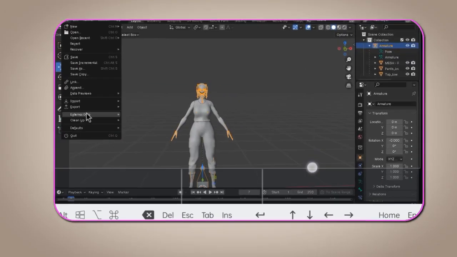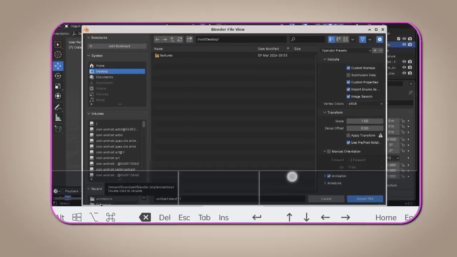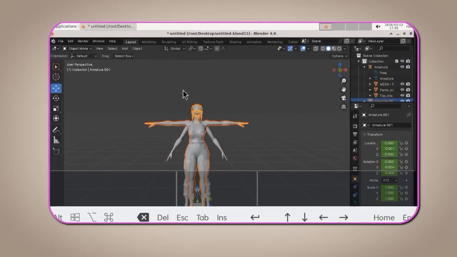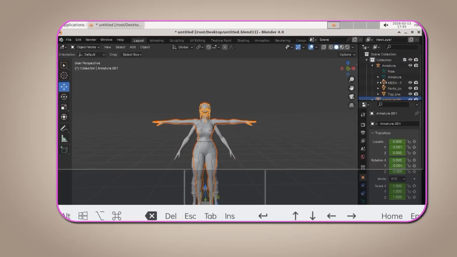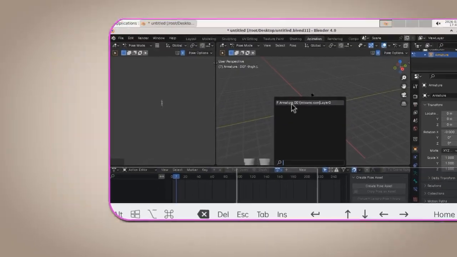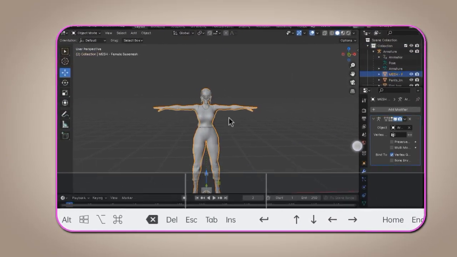Open up Blender again. Import your original FBX file from earlier and then import the T-pose FBX you just got from Mixamo. Delete the T-pose animation. This automatically retargets the animation data because the bone names are the same. Now we need to make this T-pose our default.